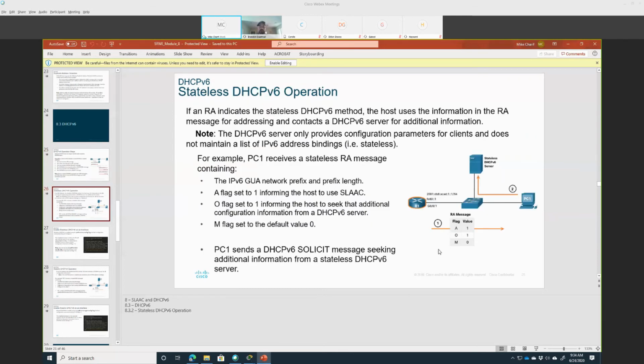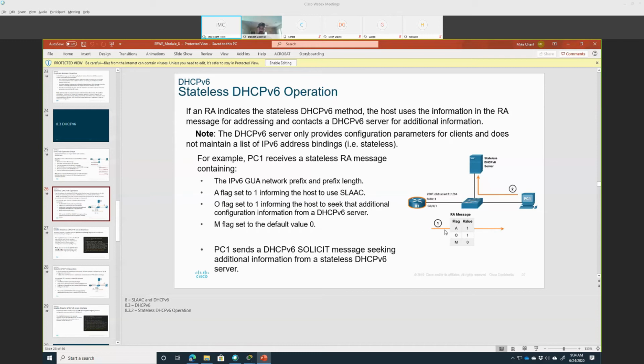We talked about the flags the other day. Now, how can I determine if the client or the DHCP server is stateless or stateful? It depends on the flag. So that means if it's A, that means it's stateless.